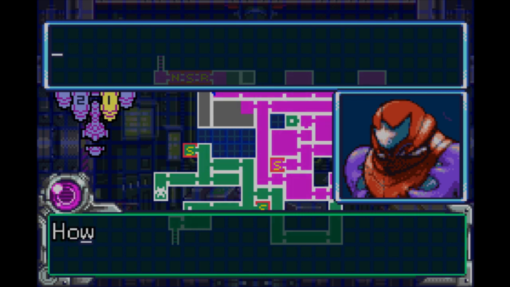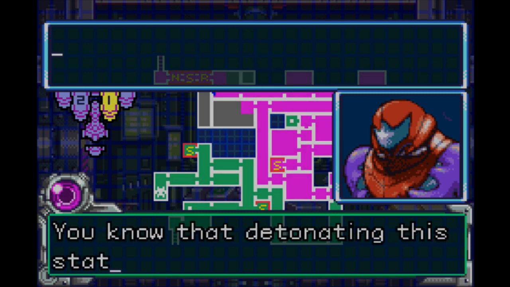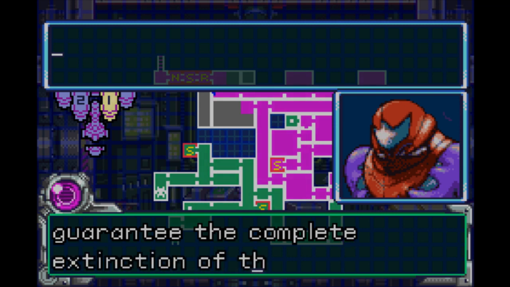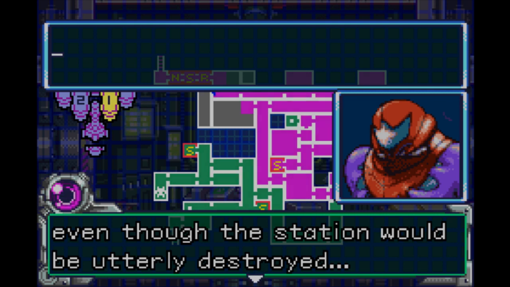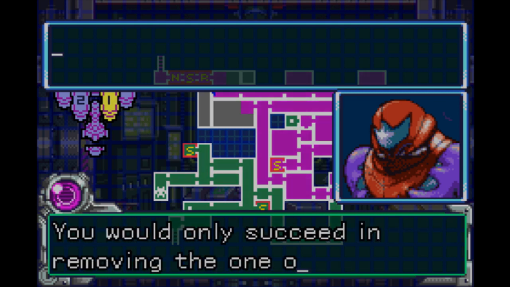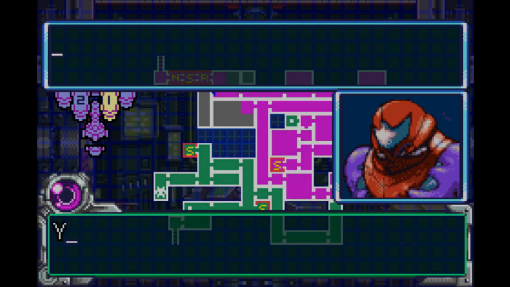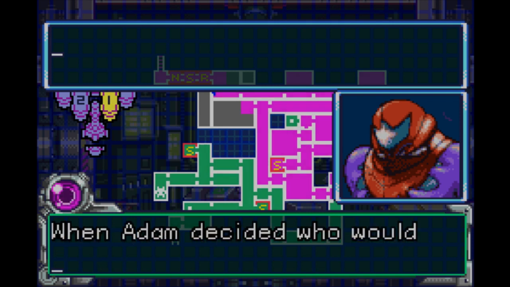How foolish. How dare you! How could you hope to understand, machine? You know that detonating the station in high orbit would not guarantee the complete extinction of the X-parasites, even though the station would be utterly destroyed. You would only succeed in removing the one obstacle to the galaxy's ruin, yourself. You would ignore this simple fact and choose death. When Adam decided who would live, he chose incorrectly.